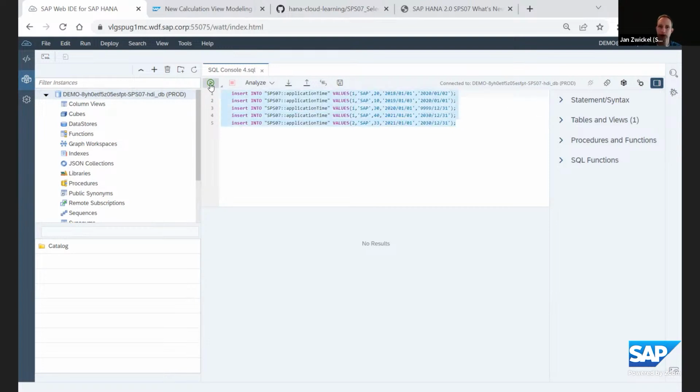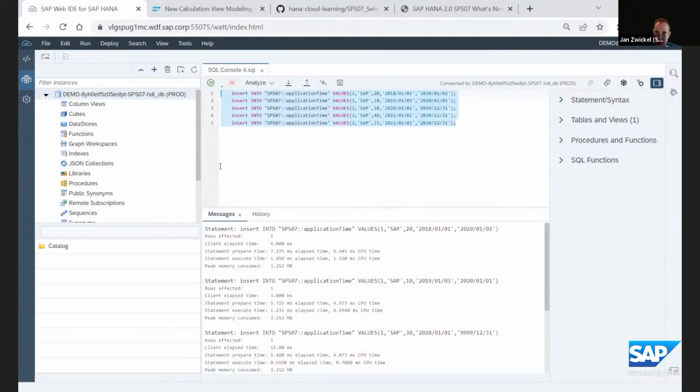And what you see is that if I now query for current date, I will not have an overlap between these dates here, but only with the later dates.